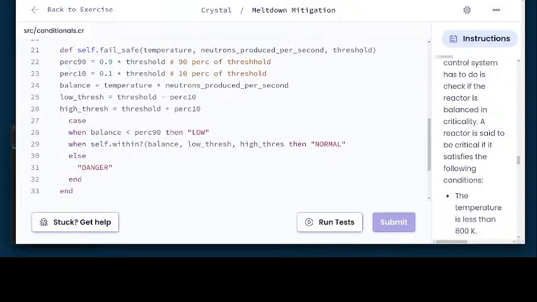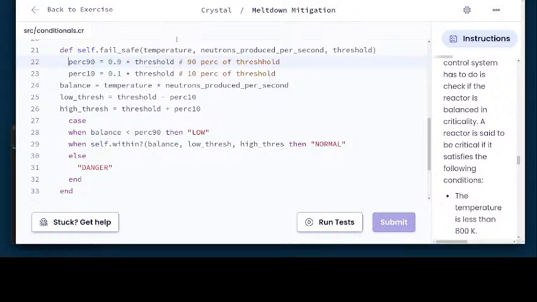Oh, this is the failsafe, and I need to tab this over. Why is that putting in a character? Temperature threshold. That's really weird.